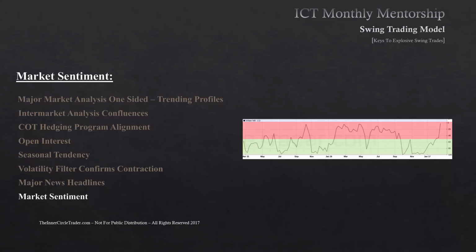And that's it. They're the hallmarks that I look for in explosive swing trades. They will be referred to again later on in the mentorship when we start talking about mega trades. But I'm actually going to give you an outline in lesson 8 that incorporates some of these ideas. And also we're going to break down the actual swing trading model, what we do from step 1 to execution and management of the trade.